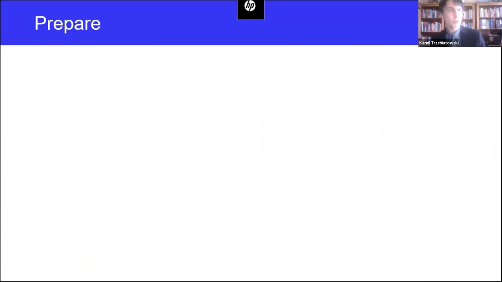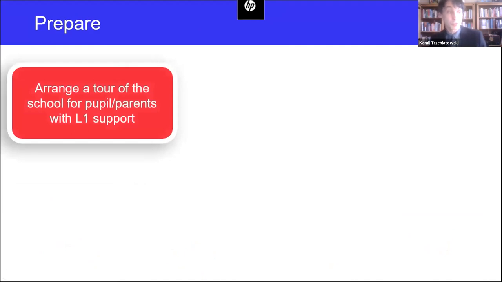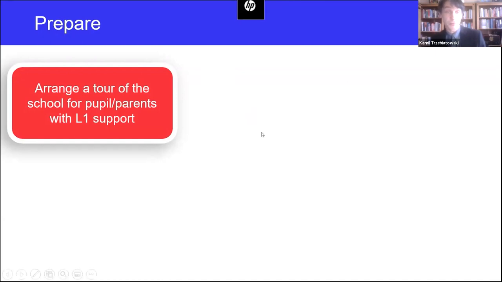In the Prepare stage, we can arrange a tour of the school for pupils and parents. If the learner is new to English, it's likely their parents and carers will be too, so it may be important to have first language — L1 — support. Even where incoming adults are more English-proficient, they will appreciate their language being acknowledged and valued. While parents are making their first visit, it's typical to gather information about the child's previous educational history, specific needs such as hobbies, interests, strong subjects, and any special educational needs. This can be difficult with a language barrier, so you might consider an interpreter for such a meeting.